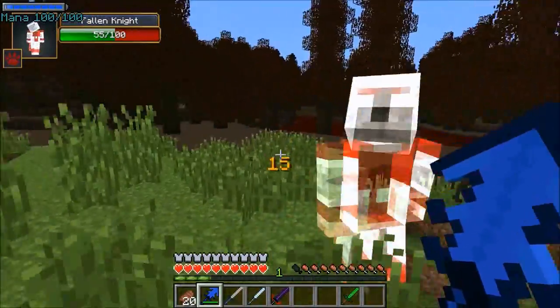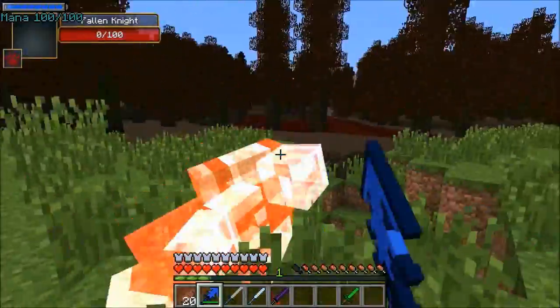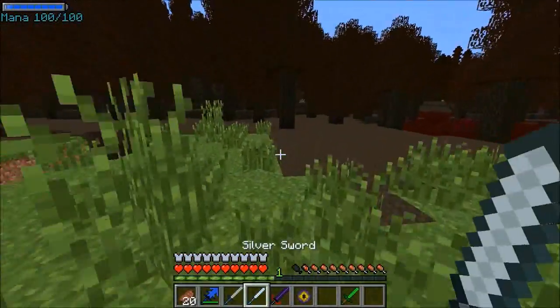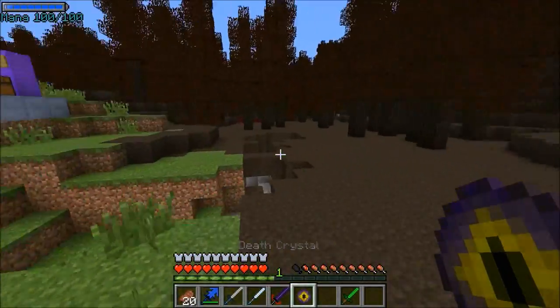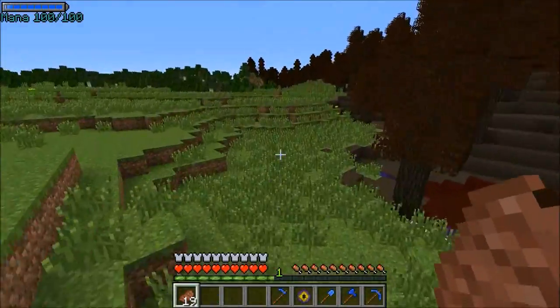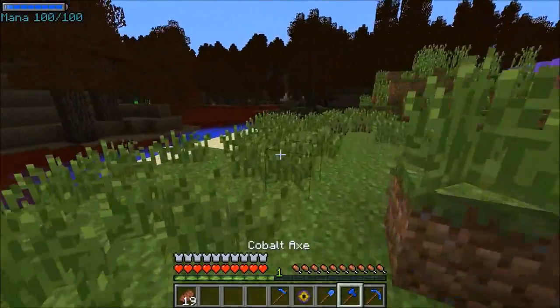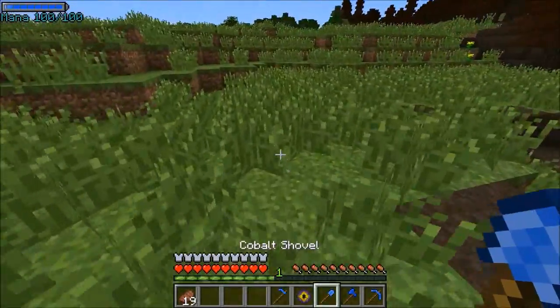As you can see, if he smacks me with his armor on, I could take it, because this is the best set in the entire mod. So we took him out right there. Oh, we dropped this. This is really important. It's a death crystal. It's used in every important crafting recipe. I gave you guys a quick peek of the armor and the weapon right there. And all this stuff is pretty plain, so I'm not going to go in depth with it because there is no way to go in depth.